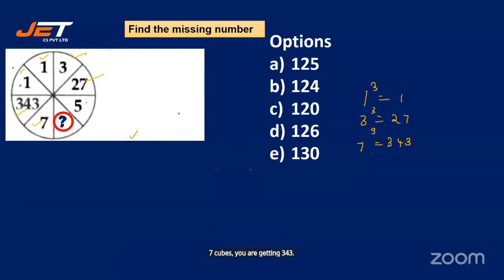So the left out is 5. So if you do 5 cube, you will get the answer. So that is 125, which is option A. All right. So I'm sure many of you would have understood and given the answers. Now before that, let me read and see how many of you have given. Deekshita. I have Sri Charan Tej, Jayashri, Mani Teja. Many of you have given correct answers. Good students. All right. Now with this, let's move on to the next question.